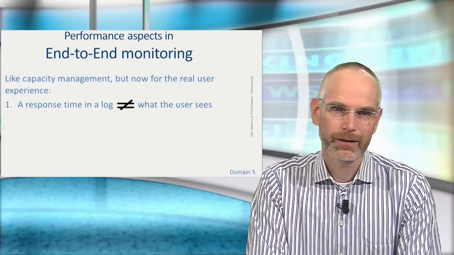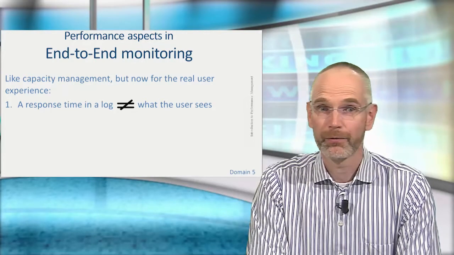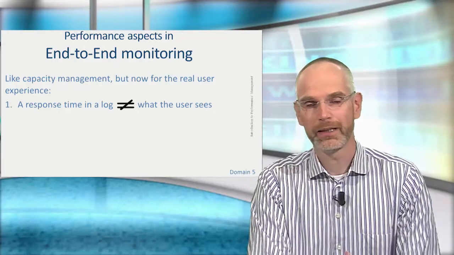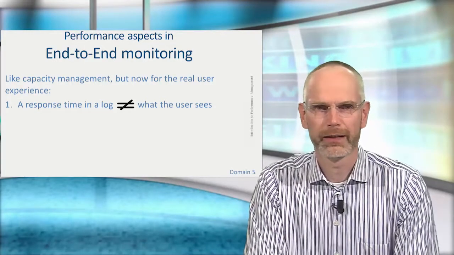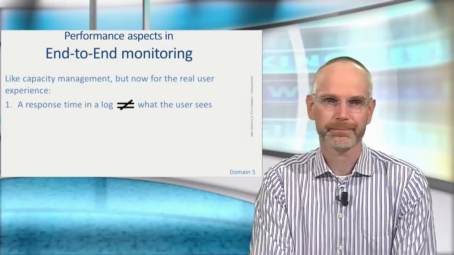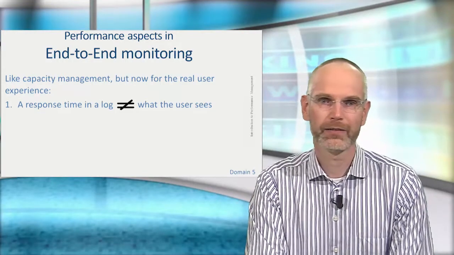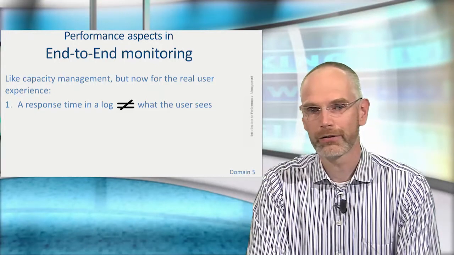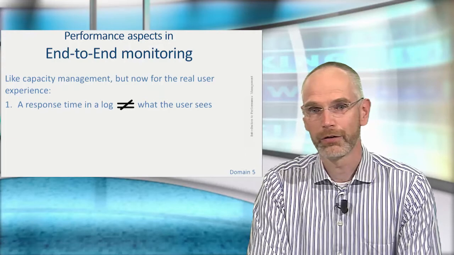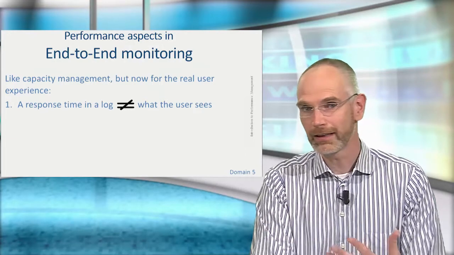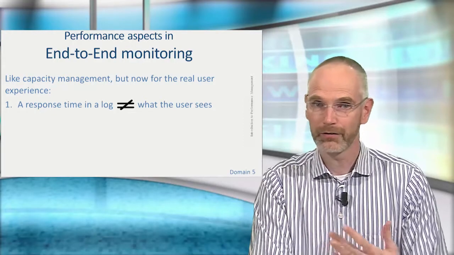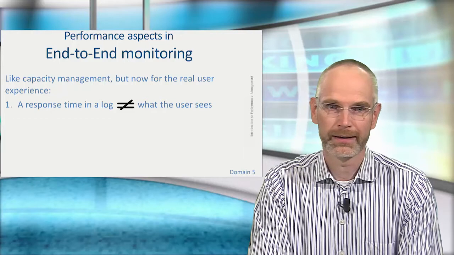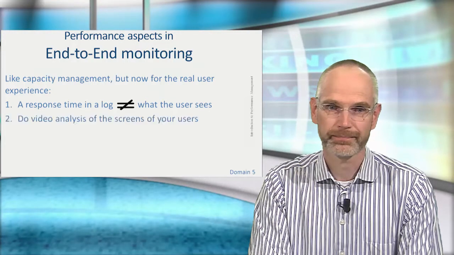Now, when I talk to companies about what response time the users are experiencing, they're usually giving me response times from logs, like an Apache log or an IIS log. But in general, the response time you see in these kinds of logs is not what the user is actually experiencing. The user is experiencing a response time which is much more determined by, say, statics, for instance, and the build-up on the screen and parsing of the JavaScript than just a simple log which you see in Apache or IIS.